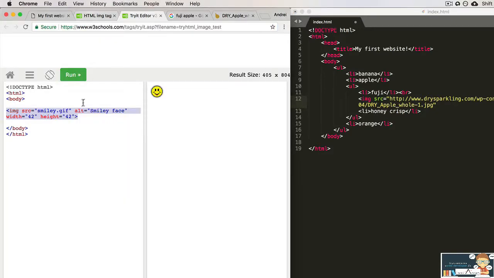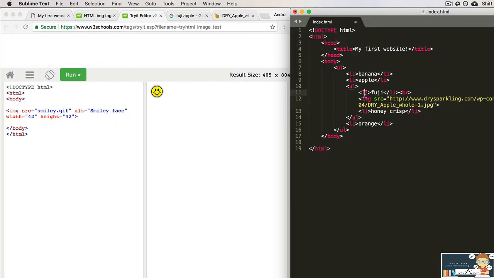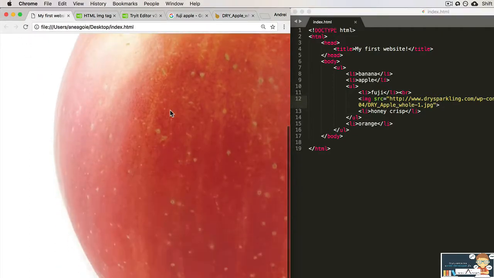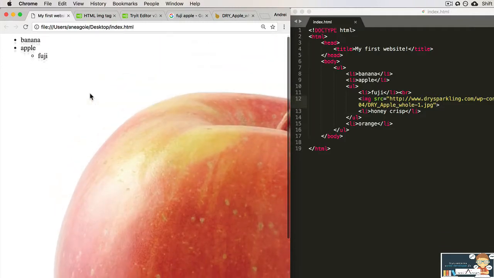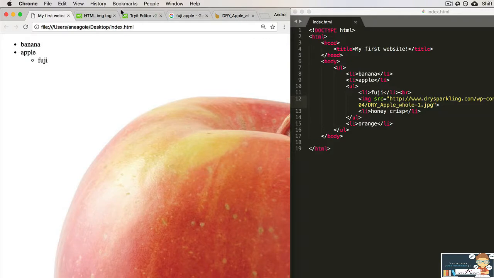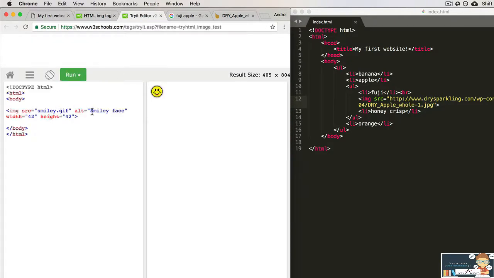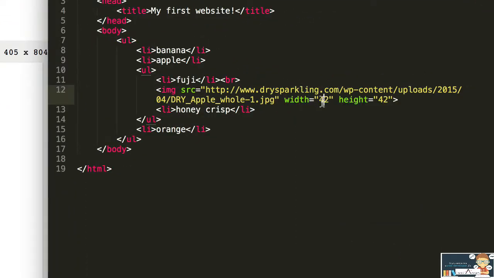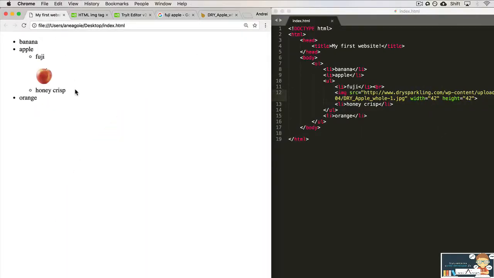Let's go back to our example here. We can see here that there's a few more attributes that we can add to an image tag. But for now, we can just leave it here. Close the tag. You can see that Sublime Text adds the nice highlighting for us. And if I save this, go back to our website, and I click refresh, I get this massive Fuji apple. And obviously that's too big. Ideally, we can make it a little bit smaller. Again, if we go back into the example, you'll see that it has width and height. So we can actually just copy that and add it to the attributes so that we specify the width, and this is in pixels. So I save that, I refresh, and look at that, we have the Fuji apple. It looks very, very pretty.